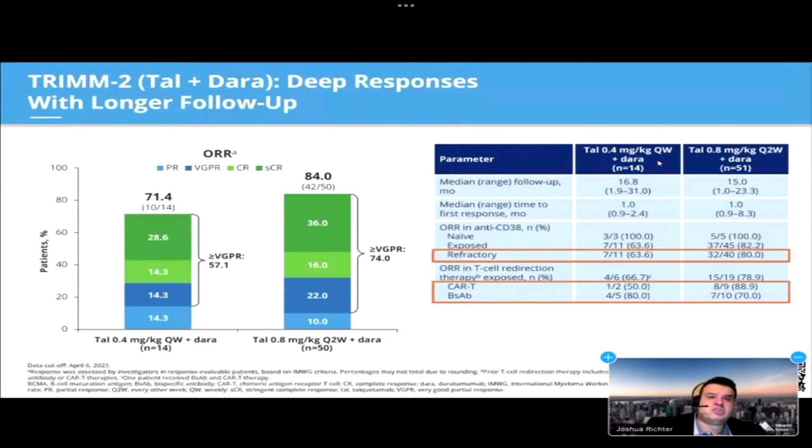Now, the TRIM2 study sought to use talquetamab with daratumumab, and the benefit here is that there's a lower rate of infection with the GPRC5D bispecific antibodies. We can see here at the 800 microgram dose, response rates of over 84%. And again, this is a very potent combination and maybe a better combination for patients who are progressing on or after BCMA-based therapy, because we note that it takes around 4 to 6 months for cells to re-express CD38. So you can imagine a time where patients get Dara RVD up front, go on to receive a BCMA CAR T, and at the time of relapse, this may be an appropriate line of treatment.